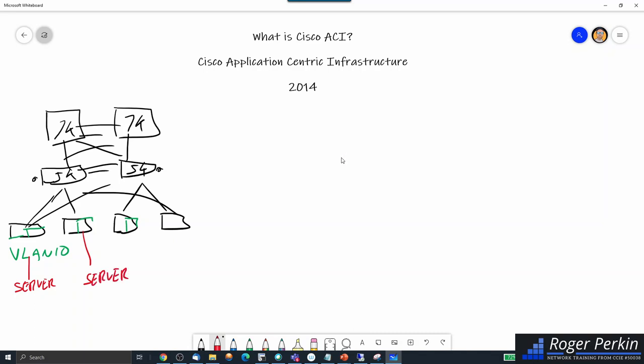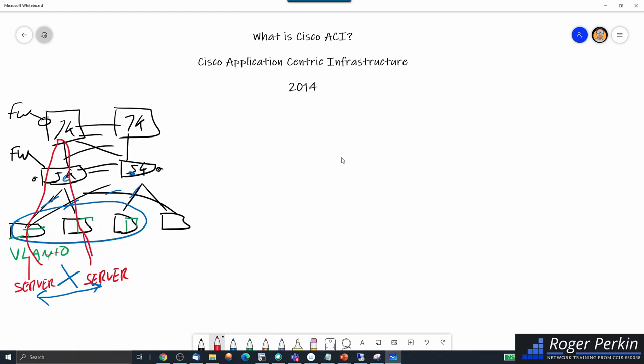So for those servers to then talk to each other, they are in the same layer 2 broadcast domain, which actually then spans all these switches here. So we have to have that VLAN available on this trunk, this trunk, this trunk, this trunk, and on here, and on here. And you've got no way to actually stop any talking between these devices. And if you wanted to control that, then you would normally have a firewall that would either sit in here somewhere, or even further up, you have a firewall at this level. So to put any sort of security in the network between these servers, the traffic has to go up here and get blocked and then come down here.